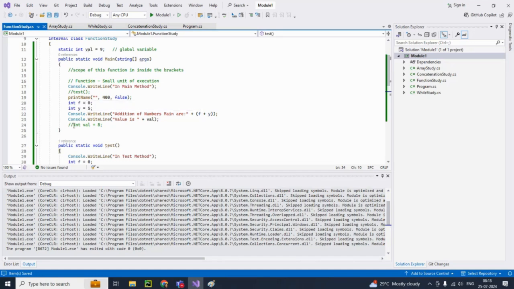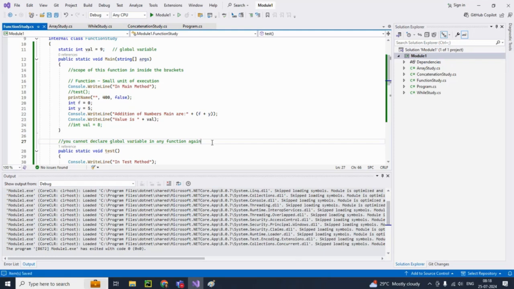You cannot declare. So I will write the key point: you cannot declare a global variable in any function again. This is a good interview question: can you declare a global variable again in any function? The answer is no. You cannot declare a global variable in any function again.